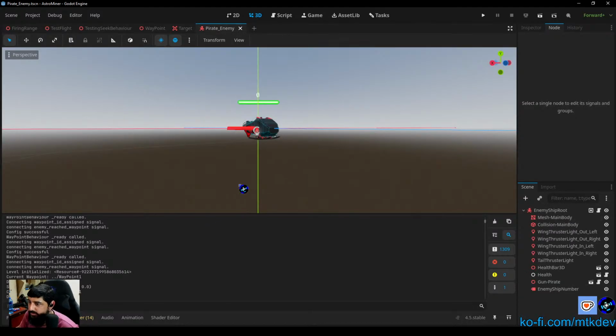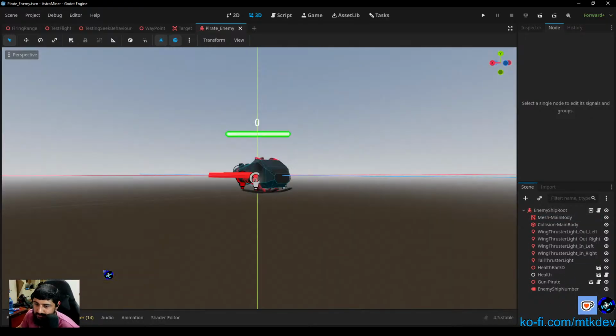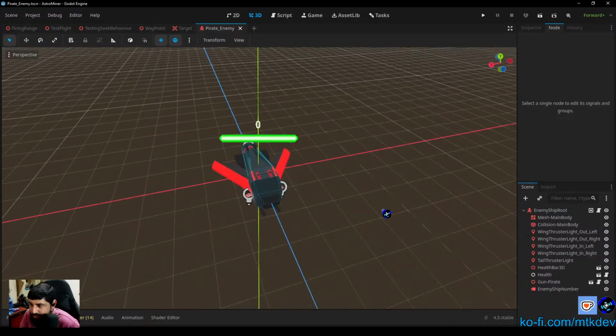I want to make a component for the enemy ship that is a finite state machine. Alright, so let's just think about this for a second.